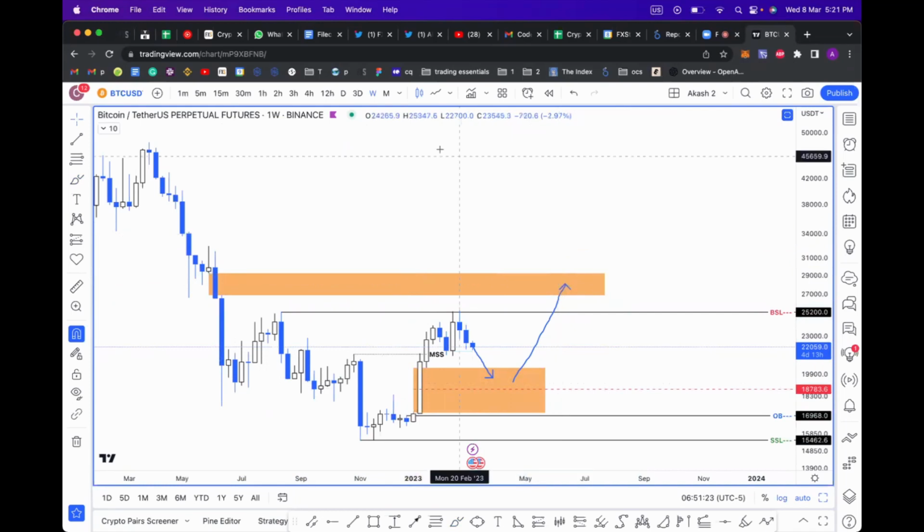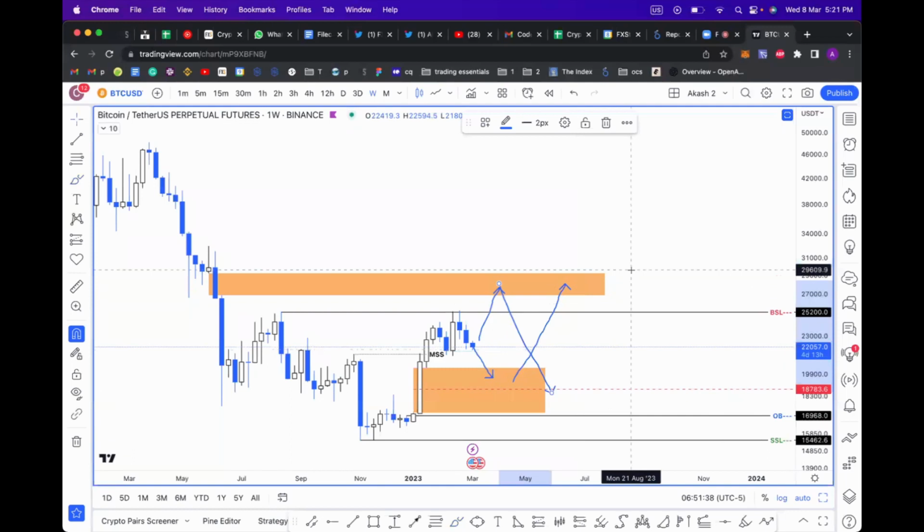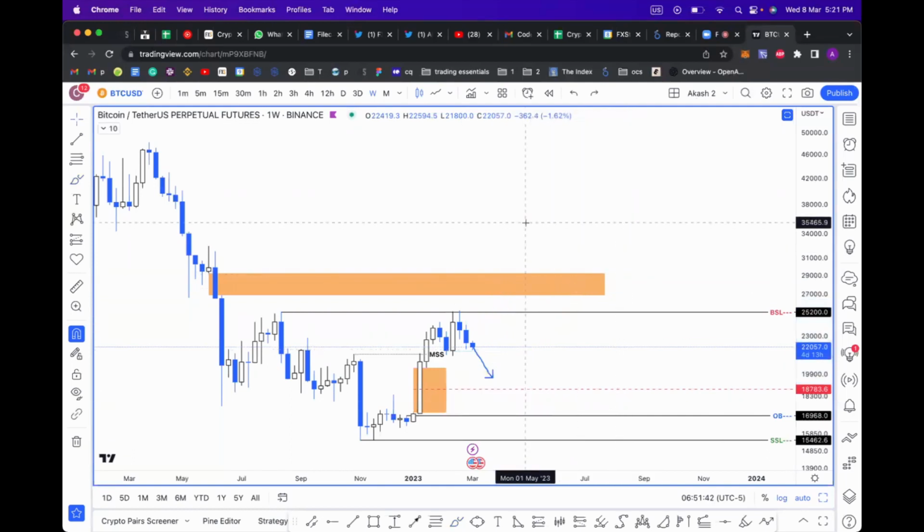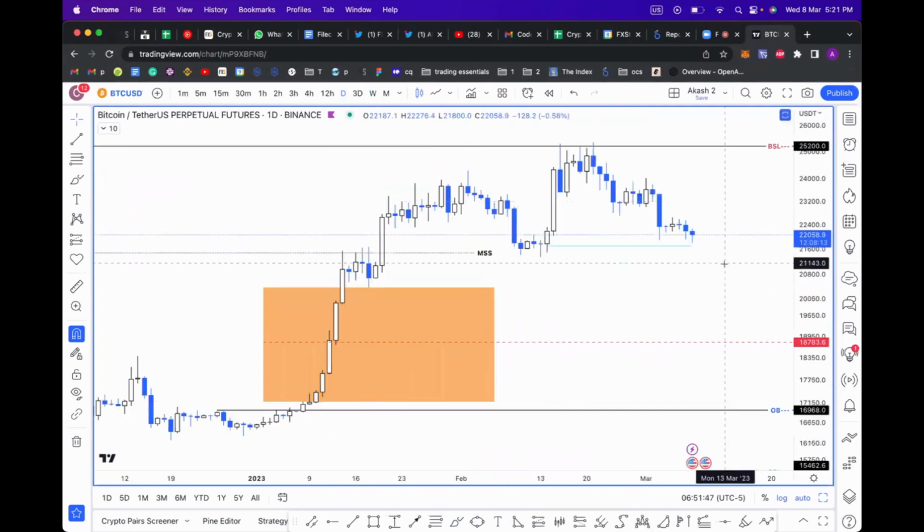So in conclusion, on a weekly time frame, I'm expecting a retracement followed by a move up. Now, this is me being bullish, but there's a different way that it could play out. We could potentially bounce from here, tag this FVG, and then come back down into this level. Any one of the scenarios could play out. So let's dive into a lower time frame perspective and see what's happening here.